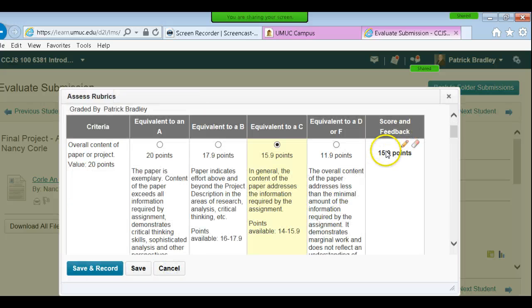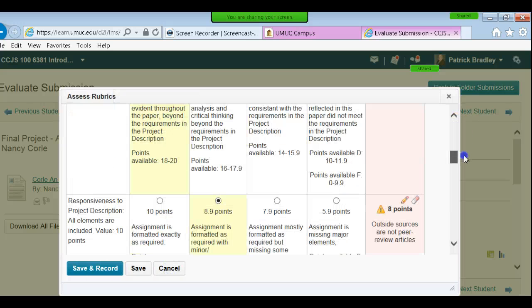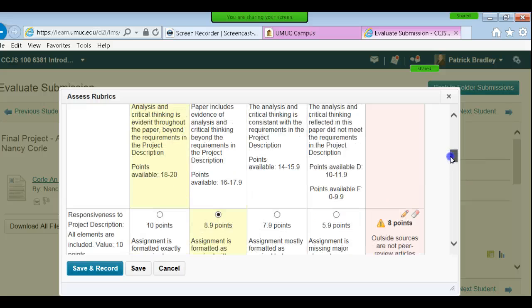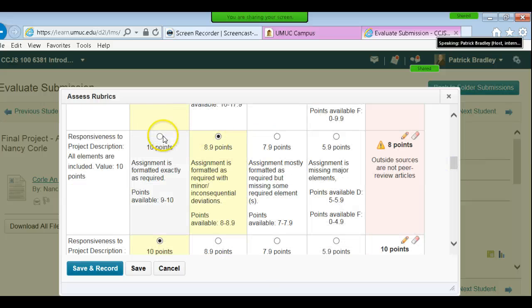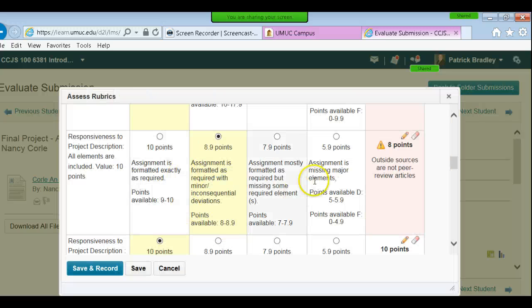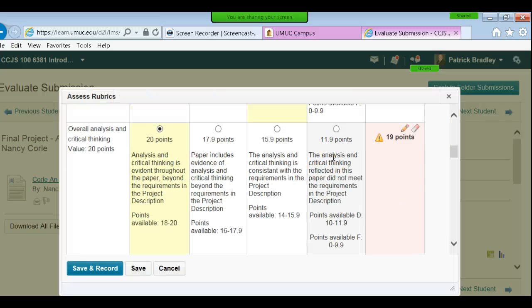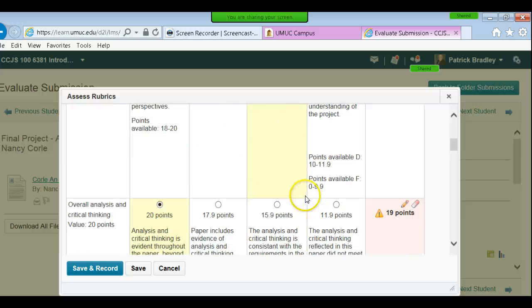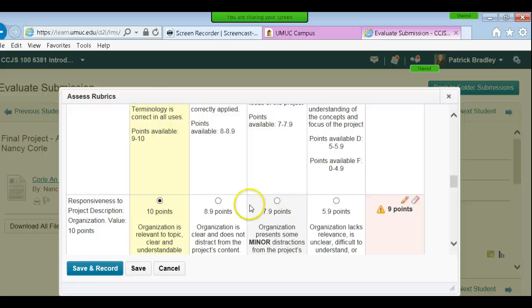And that would become a 14, and that would carry over to the bottom of the score. And that happens every time you click one of these buttons. Every time you click one of these buttons, that score will change.